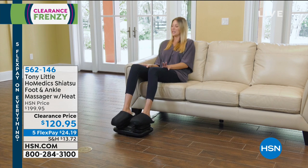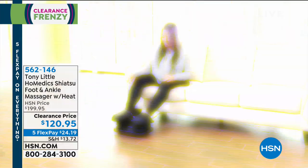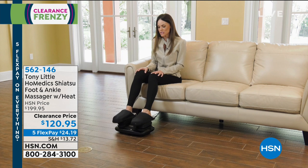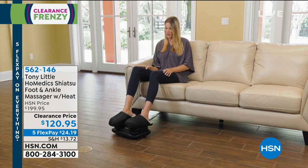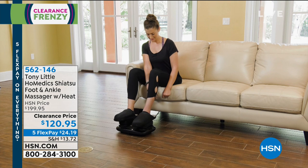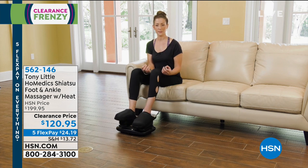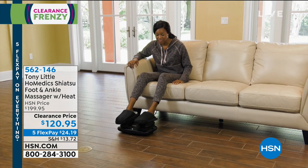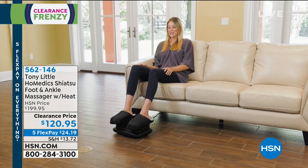I've been on my feet all day and this feels incredibly nice. This might have to be a regular occurrence every night. It's like a shiatsu massage for the bottom of my feet — it feels so good. It kind of rotates your ankles too, so if you've been walking all day, this is definitely a nice release. My ankles are rotating nicely. I have been on my feet all day and this feels so good — a lot of massaging, compressing really well, and rotating the ankles. I've never felt anything like this. You will definitely never need to ask another human for a foot massage after this one.